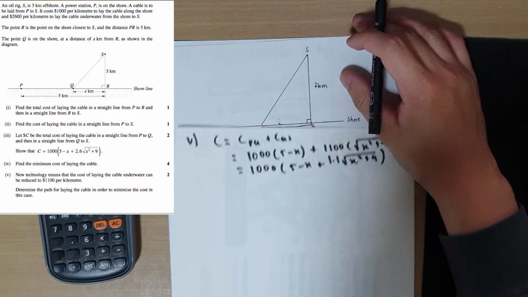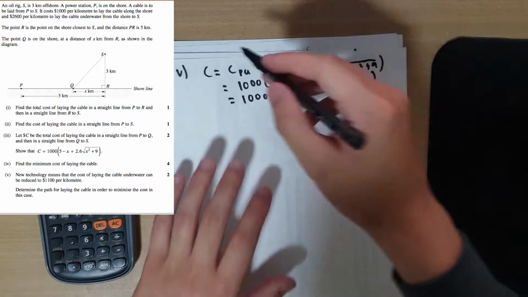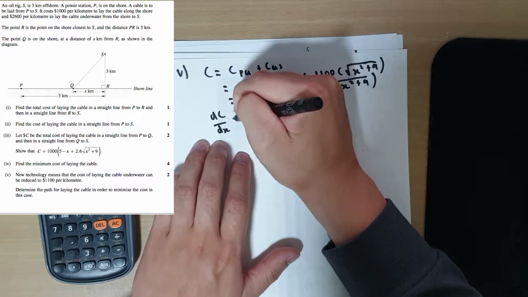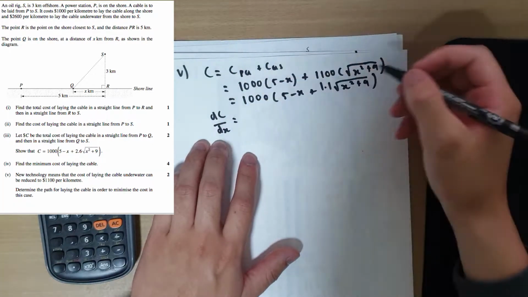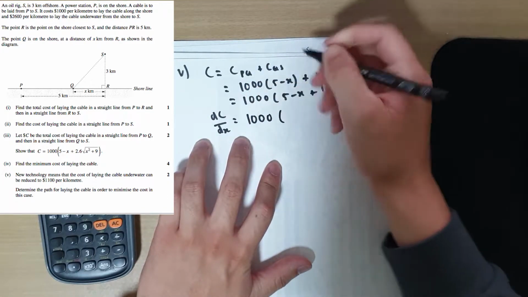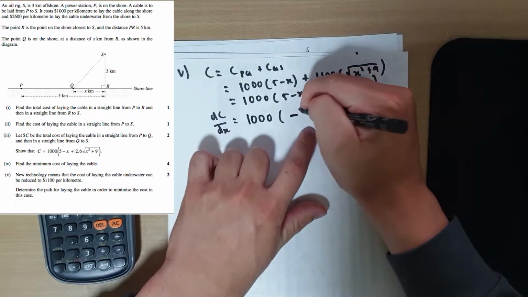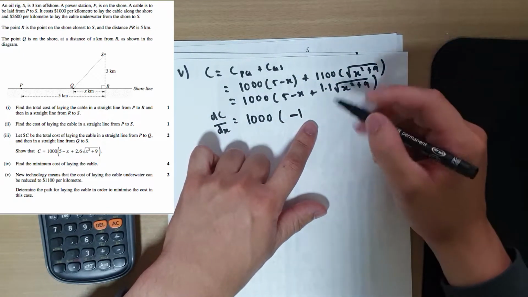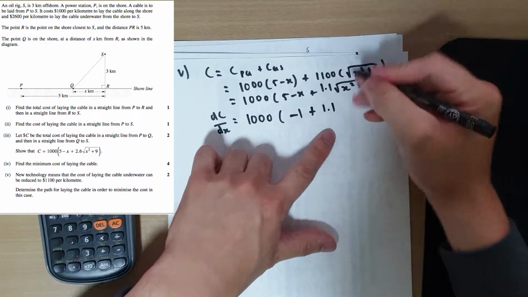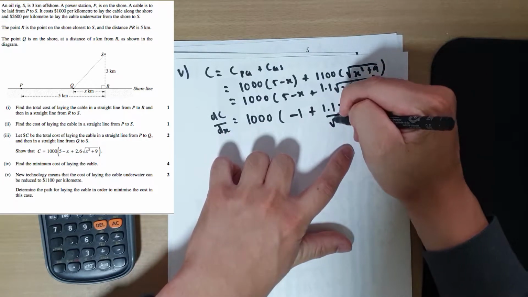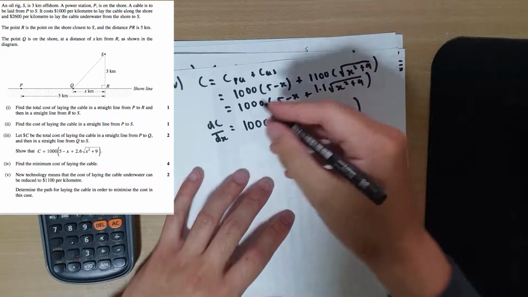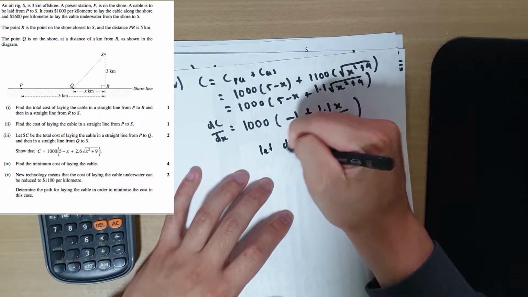Cool. So let's keep going forward. Let's differentiate this with respect to x so we can understand what path is required such that we have the lowest cost. We've done this all before, so it's pretty much exactly the same as before. The derivative of 5 is gone, and the only difference is we've got 1.1 instead of 2.6. 1.1, same as before, and we know this is going to be like this. So we want to find the minimum. That's when dC/dx equals 0.